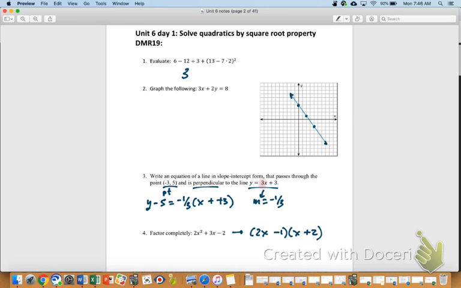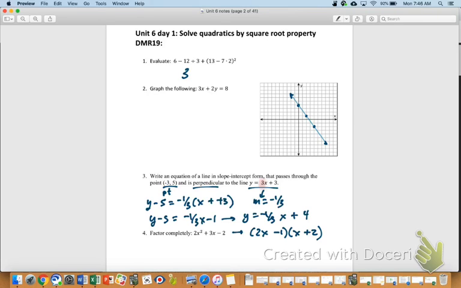And then I would distribute that negative 1/3. So it'd be y minus 5 equals negative 1/3 x minus 1. Then I would add 5. Negative 1 plus 5 is 4. Thanks, Kyrie. Other questions on anything?